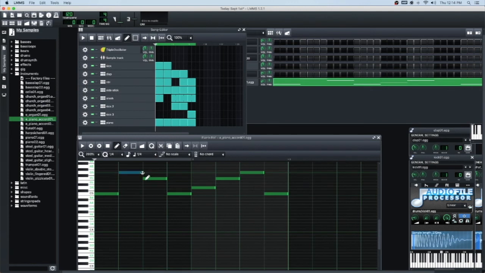So first I'm going to pull this back. Oops, let me see. I have to change my quantized note because it won't let me make this shorter because I have it set to quarters. I'm going to do an eighth, which will give me half, and I'm going to put another one there. Oops, let me change this to 1/8 too. Good. Then I'm going to go to this one, change that. I'll go to this one, change that. I'll go to this one and add that. So let's hear what we have now.